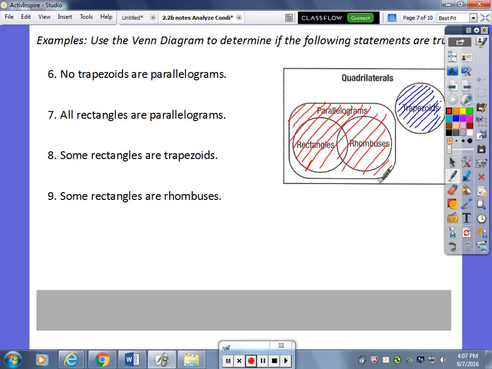And we can see that those two circles don't overlap. They're separate from each other. There is not one element that is part of both of them, and therefore the statement saying that there aren't any is true. A Venn diagram that represents something when no element of one set is also an element of the other one usually looks like two circles that don't touch each other.